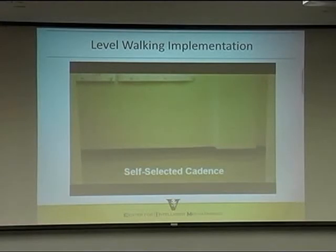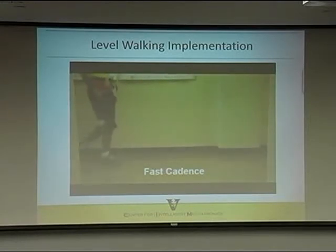So if we go slow motion, what you can see is here, ankle and knee flex for shock absorption, knee flexed in mid-stance, knee extends, ankle pushes off, ankle dorsiflexes as it goes through. So you're getting all those things. This is a fast cadence. You're getting all the things that were the salient features of healthy biomechanical gait.